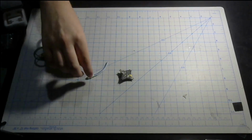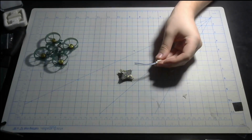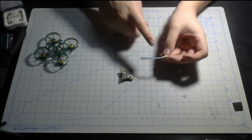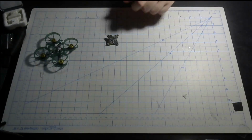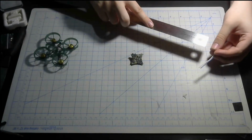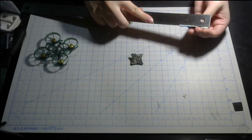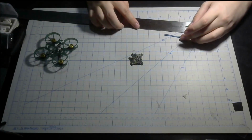Alright, up next we're going to install the pigtail on the flight controller. What I recommend doing is to have it just a little short so you can save some weight, but don't make it too short to the point you're going to stress out the wires because they can break. Okay, so the recommended length is 50 to 55 millimeters from the end of the plug to the end of the wire. But if you want just a little more slack, then go ahead and do 55.